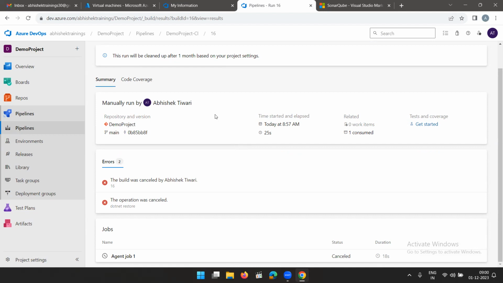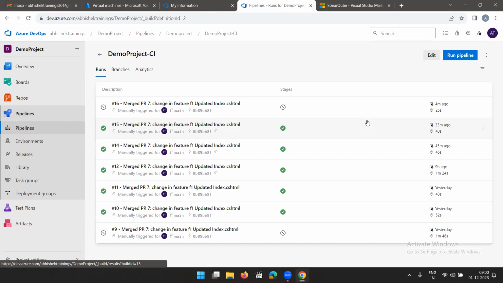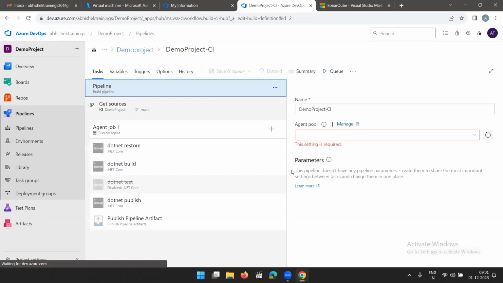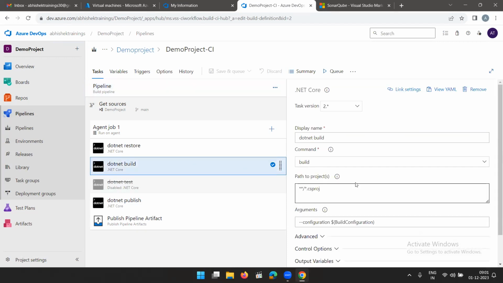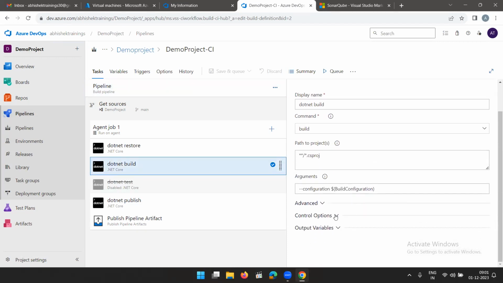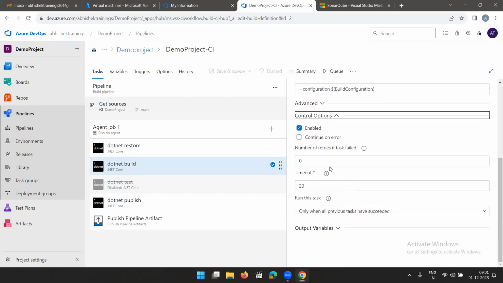If there is any error after 6 steps or 5 steps, then we have to rerun the pipeline. So does it start from the beginning, or will we resolve the one with the error and directly run that one? See, first of all, whenever there is any error, at every step you can set this in the control options. Either you can set continue with the error. Okay, so it will continue with the error.